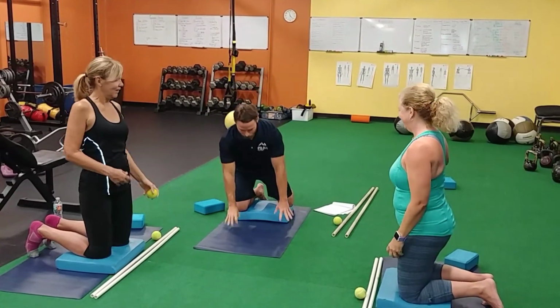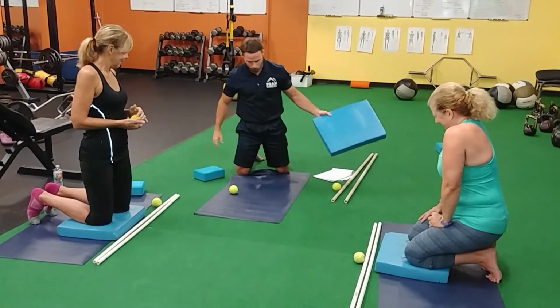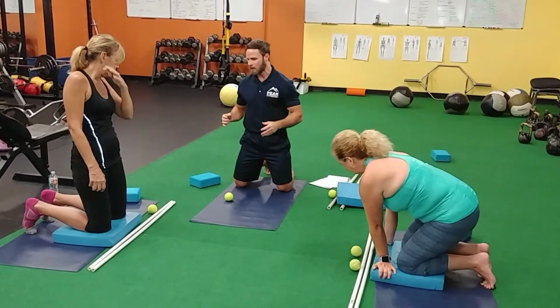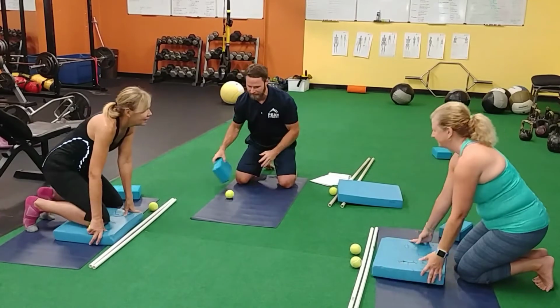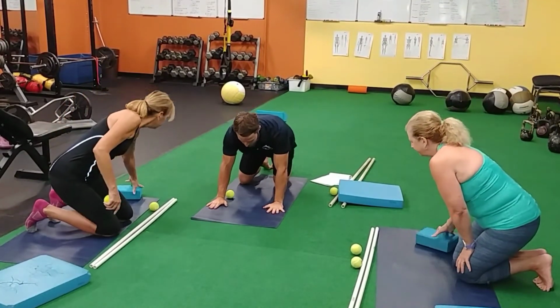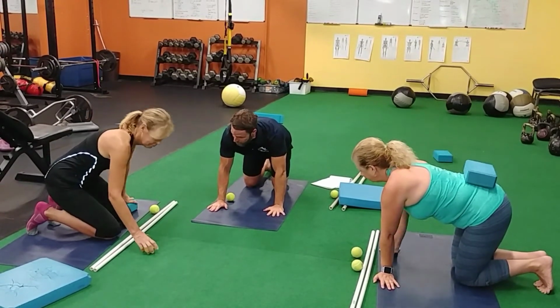That was awesome. So now we're gonna work on our hips as well as our spine. So what we're gonna do is, and we can do our CARs in various positions. And as we go through class, we'll do them in standing. We'll do them in kneeling. We're gonna work today though what's called quadruped. Okay, so quadruped, we're gonna be on all fours. So what I want you guys to do is come on all fours like this, and we're gonna put the block on your back.